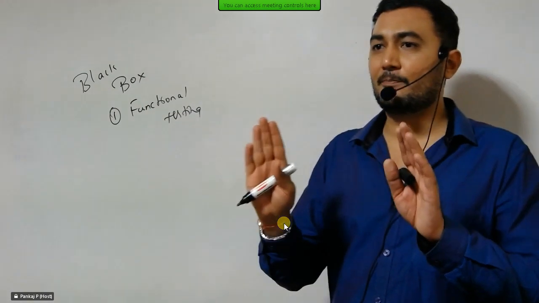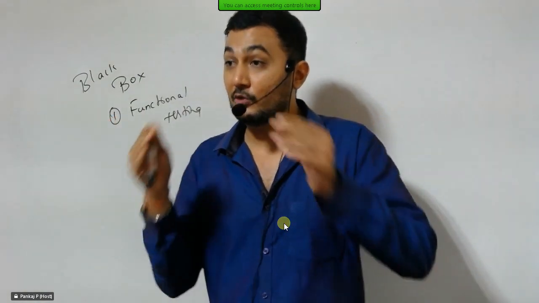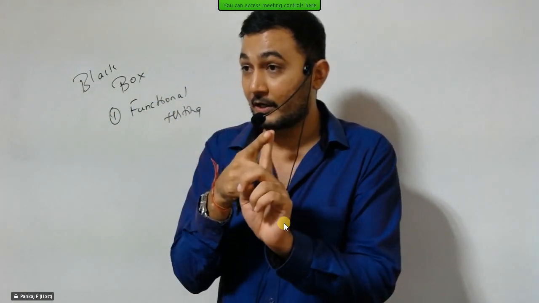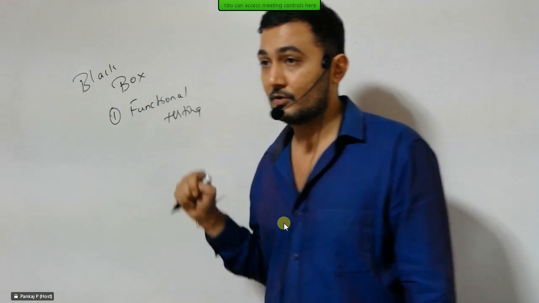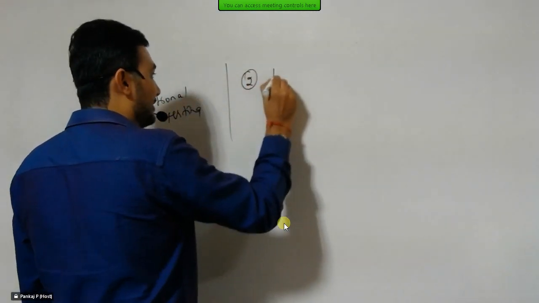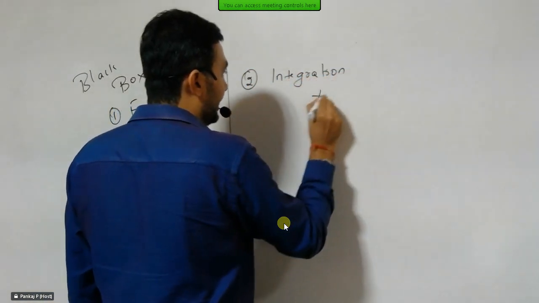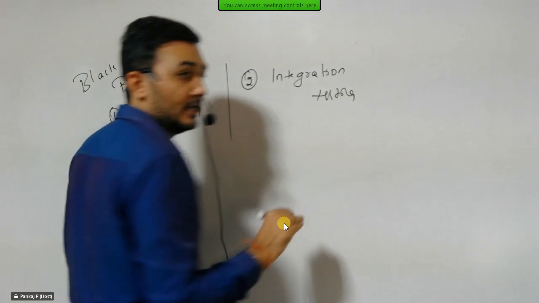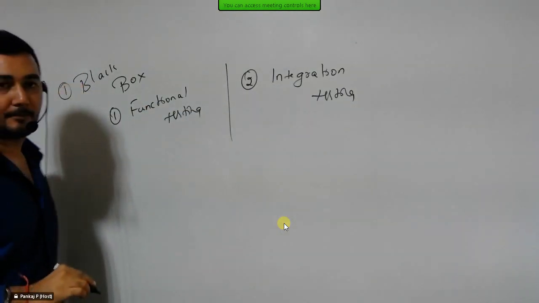If I now give you a web page, you need to just bother about testing how each and every field is working. Is the link working, button working, field working? That's called functional testing. Then what do you mean by integration testing? Let's see that in a detailed manner. We have just started with the black box testing technique.